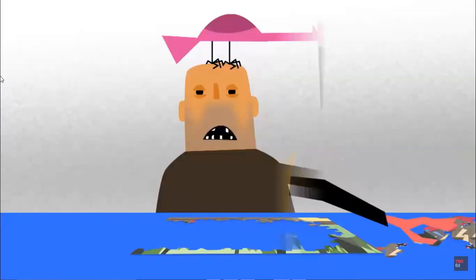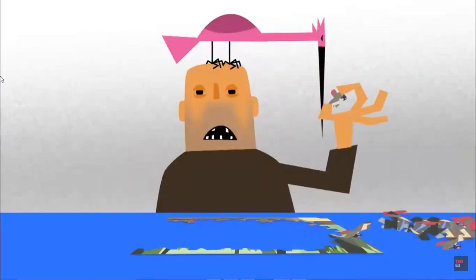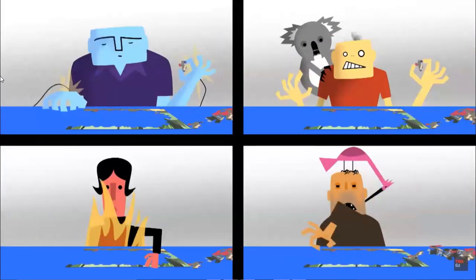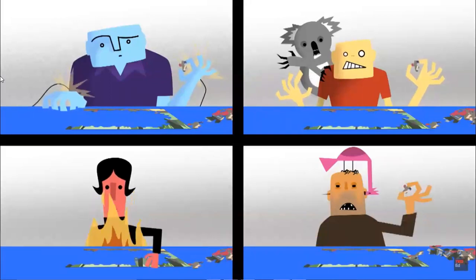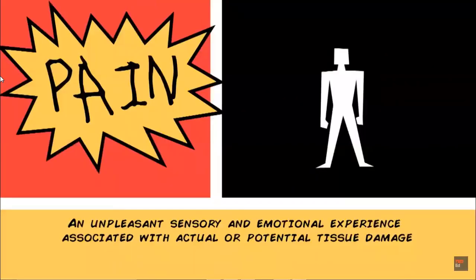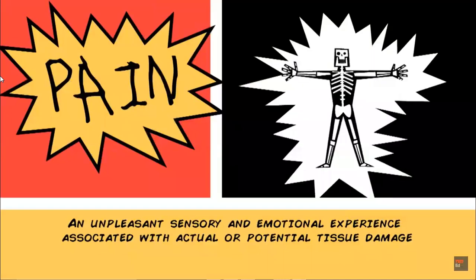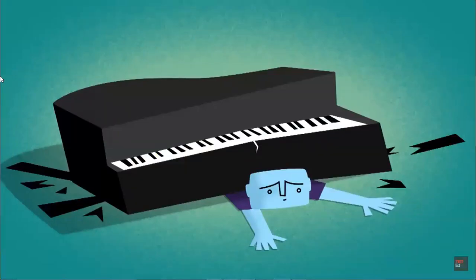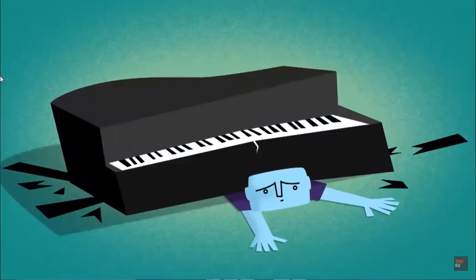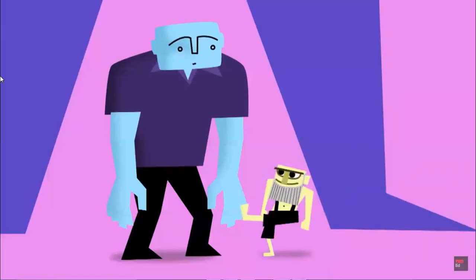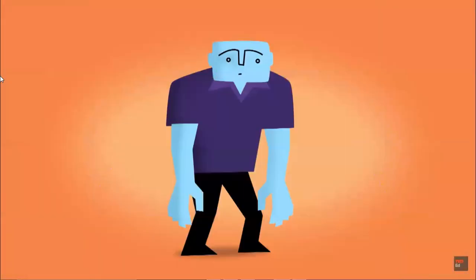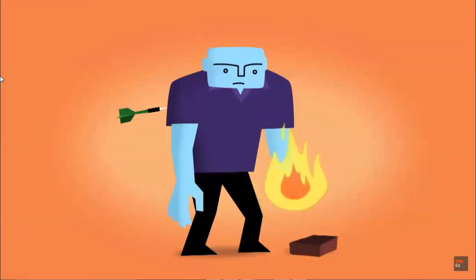Some people can just send their mind wandering to distract themselves from pain. How can different people be subjected to the exact same painful stimulus and yet experience the pain so differently? And why does this matter? First of all, what is pain? Pain is an unpleasant sensory and emotional experience associated with actual or potential tissue damage. Pain is something we experience, so it's best measured by what you say it is. Pain has an intensity. You can describe it on a scale from 0, no pain, to 10, the most pain imaginable. But pain also has a character, like sharp, dull, burning, or aching.